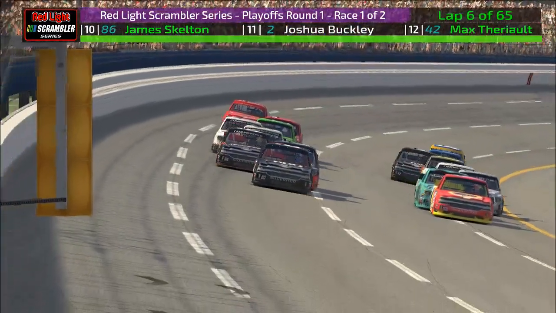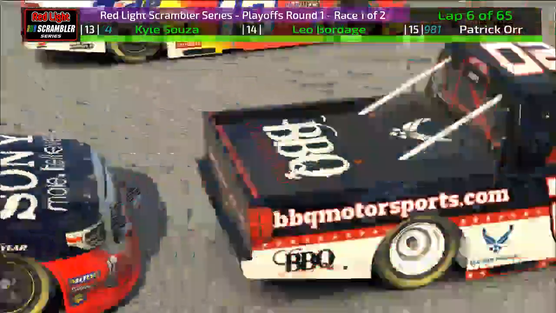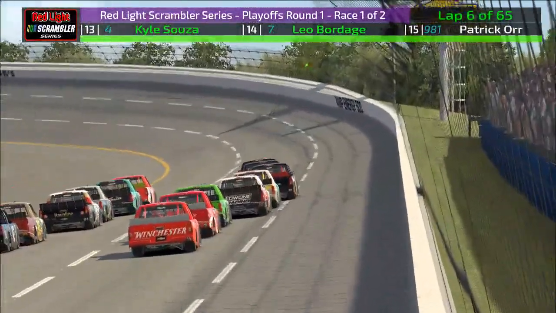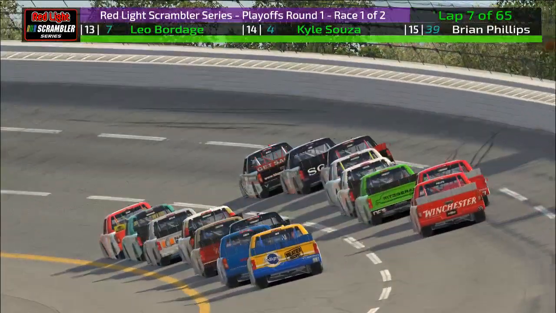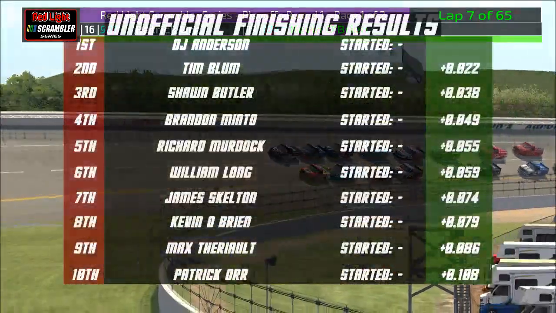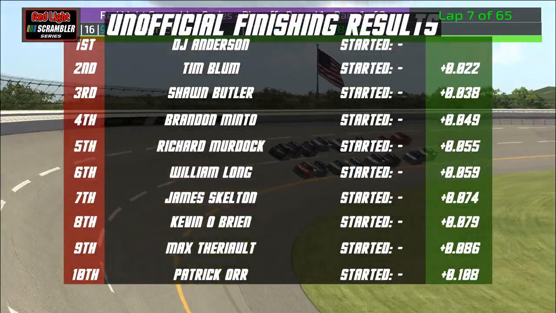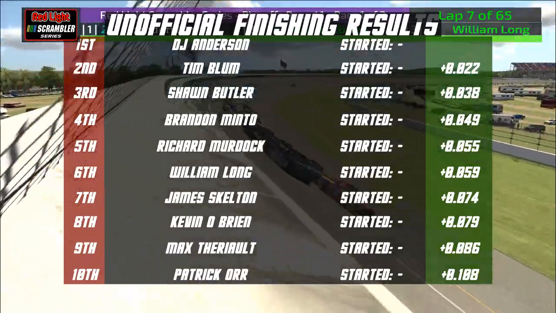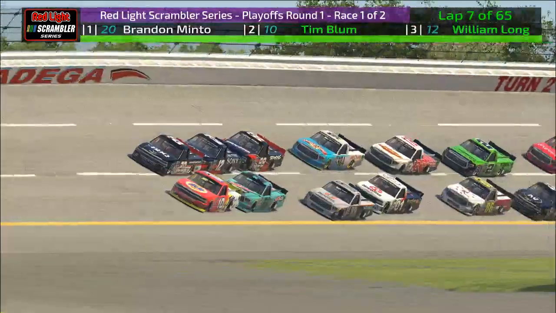Well, right on board somebody's gyro cam here in a second. At the line, it was Brendan Minto taking the lead. By how much, you may be wondering? Well, let's pull up the results graphic. Actually, it's not by much. It's not by as much as I thought it would be, but 0.022 seconds.